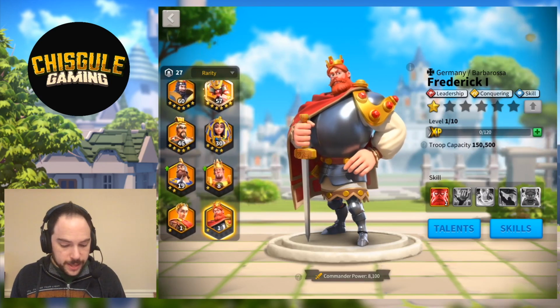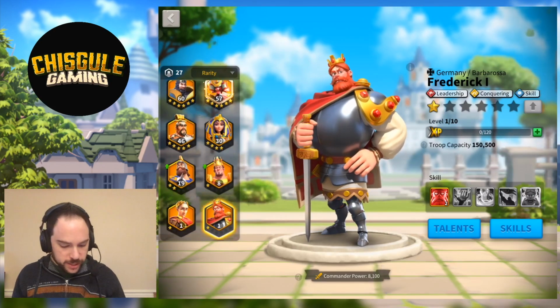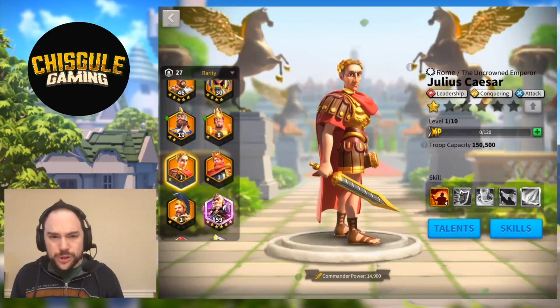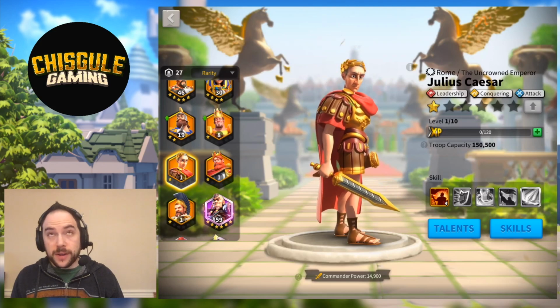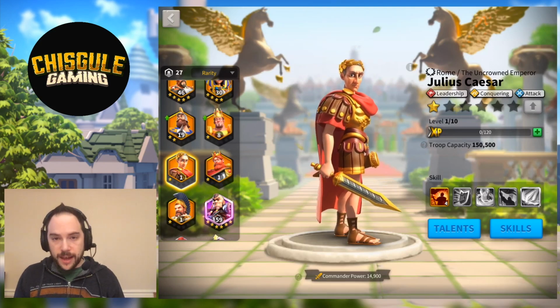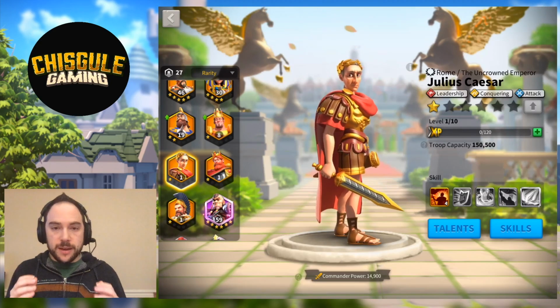Now, I think those are the pairings that I would recommend. I mean, there's some other edgy stuff you could do here. Like, you could use Julius Caesar as the primary, but once again, you're not really benefiting as much from the fourth skill on Yi Seong-Gye. You really want two commanders that do tons of damage to be paired together.